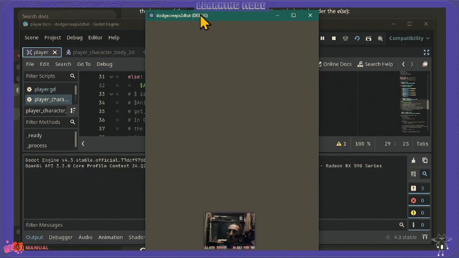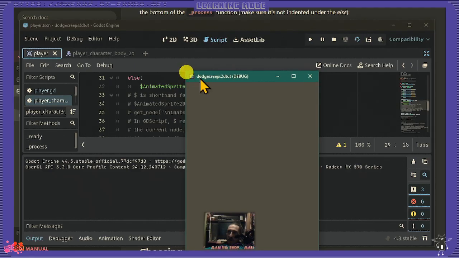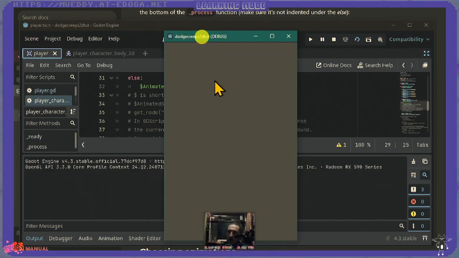We are zoomed too deep in, but it's possible for me to proportionally scale down the game window.